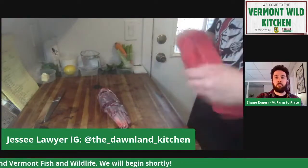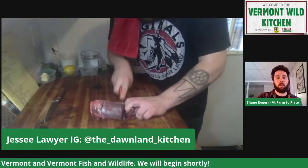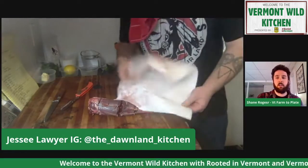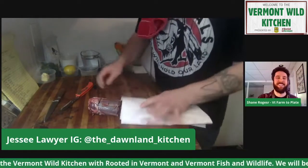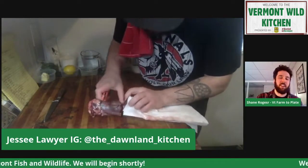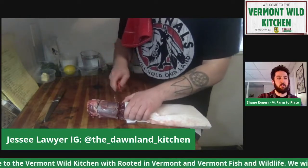Now that that's sectioned off, a handy bone saw just came in the mail yesterday. We're going to find where that bone begins and just start sawing. Were you using anything before you got the bone saw? I had a much larger bone saw — a 24-inch bone saw — but I didn't think it would be conducive to doing home kitchen work. I figured this smaller one is good for in the field for breaking out pelvic bones or taking the trotters off to cut down on weight. It's a good tool to have.